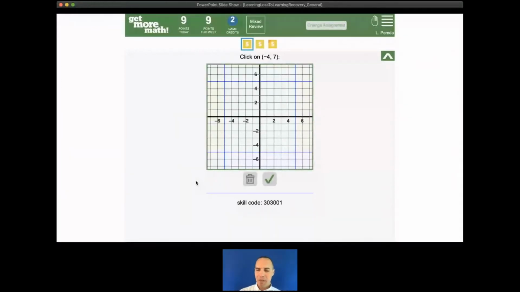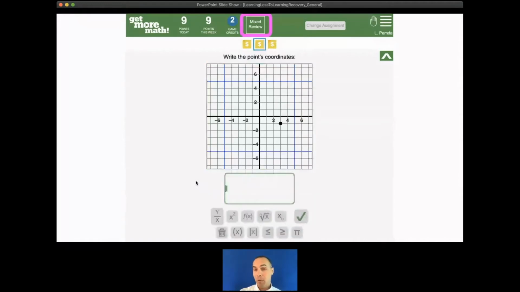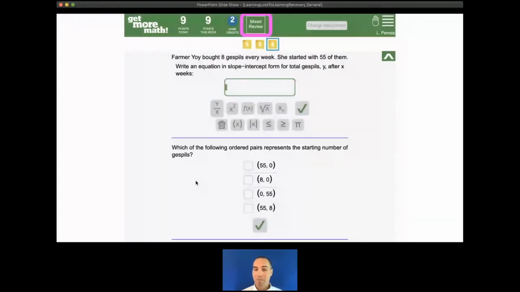You see how right now it says mixed review at the top of her screen, and you see that there are 3 colored squares. Well, remember, we gave an assignment with 2 precursor skills and an assignment with 1 grade level skill. That's where those 3 colored squares have come from for her mixed review session. She can click on any of the squares and see an example of one of the skills that have been assigned to her over time. So this third square, if you're really with me, you should be able to visualize what will happen. It's one of those linear word problems. All right, well, let's press ahead.